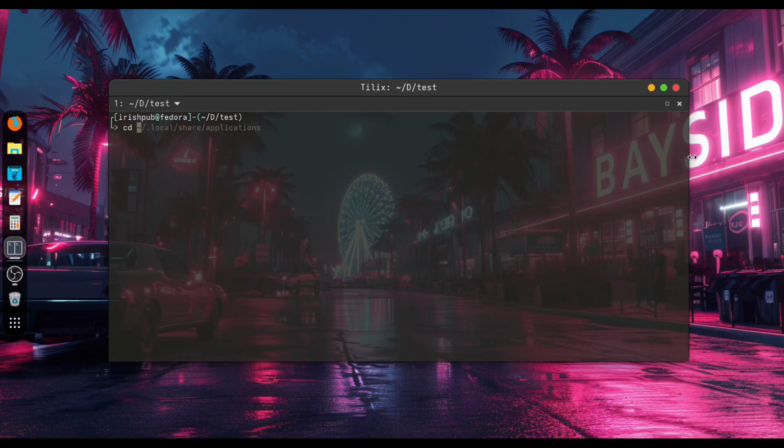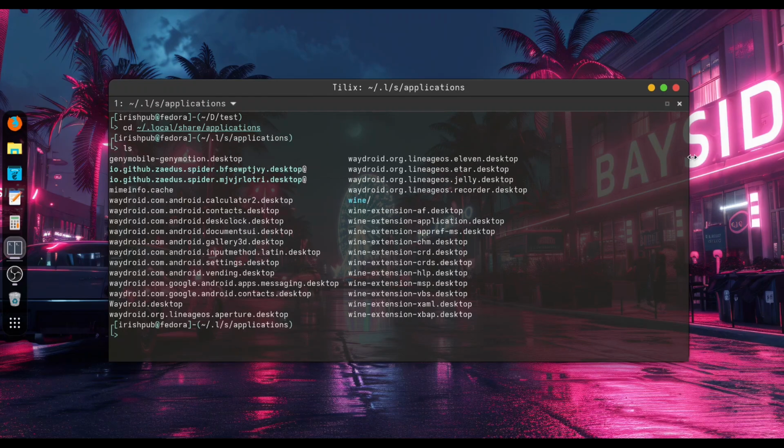How? First I'm going to navigate to my hidden directory .local/share/applications, and I'm going to list it. In here you're going to see that I have a bunch of desktop files. With a desktop file we are going to define our application, and then that application is going to be appended to the application list. But we have to follow certain rules. So first I'm going to use nano in order to create a vicinae.desktop file.